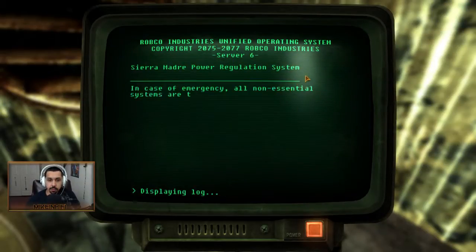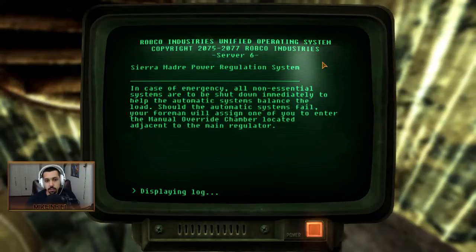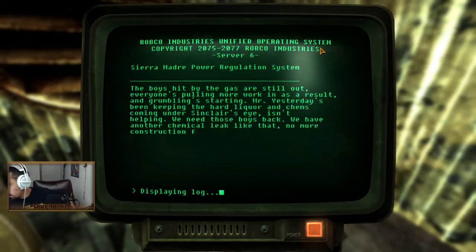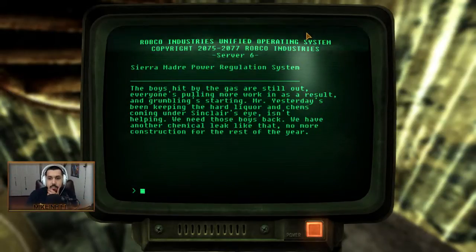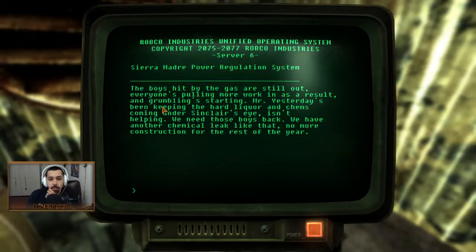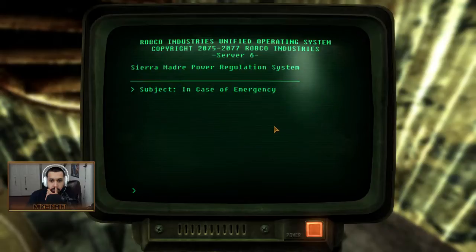Subject: in case of emergency. In case of emergency, all non-essential systems are to be shut down immediately to help the automatic systems balance the load. If the automatic systems fail, your foreman will assign one of you to enter the manual override chamber located adjacent to the main regulator. Second shifts. The boys hit by the gas are still out. Everyone's pulling more work in as a result. And grumblings starting. Mr. Yesterday's, what a name, been keeping the hard liquor and chems coming under Sinclair's eye isn't helping. We need to get those boys back. We have another chemical like that. No more construction for the rest of the year. Suits are here.